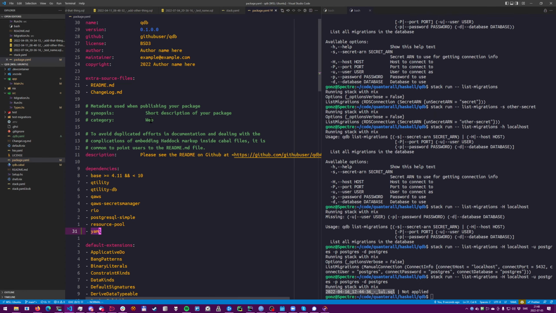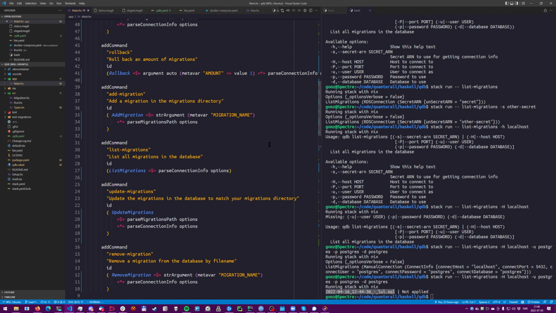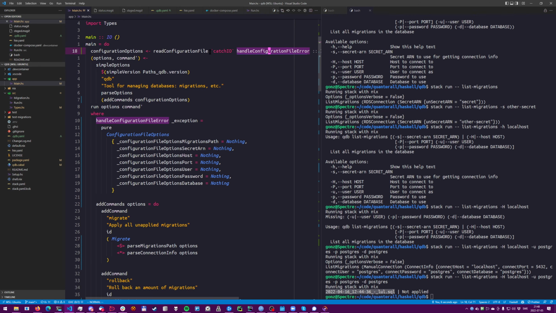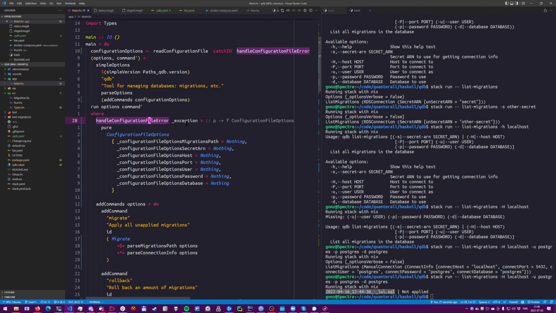So we handle an IO error, which means when the file does not exist, we call this handleConfigurationError. You can see catchIO here is basically appended. catchIO catches any IO exception with the handler that you give it. Any IO exception, for example if we couldn't read the file for whatever reason, we're going to return empty configuration file options.